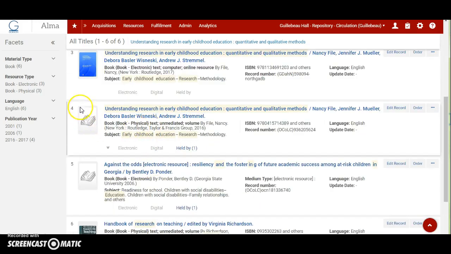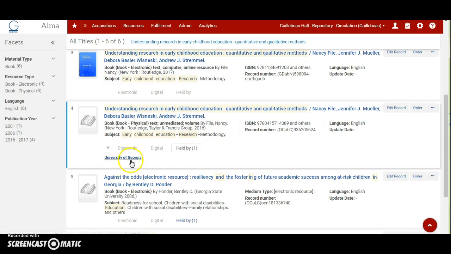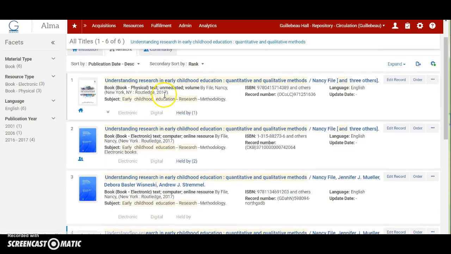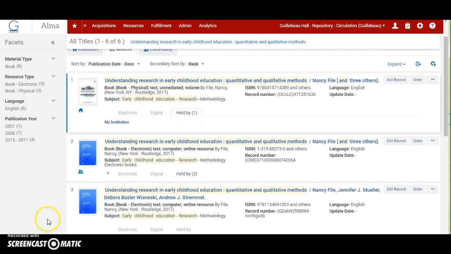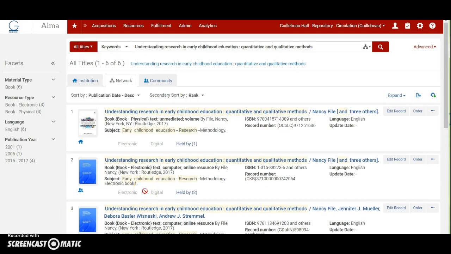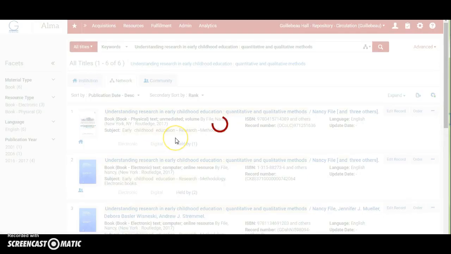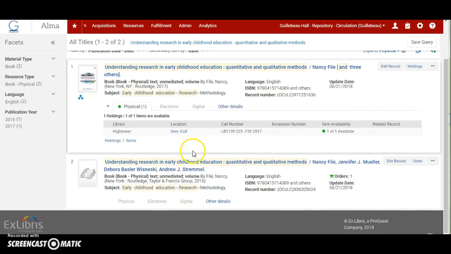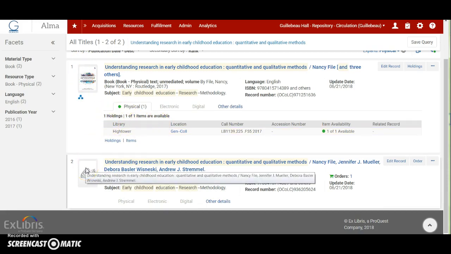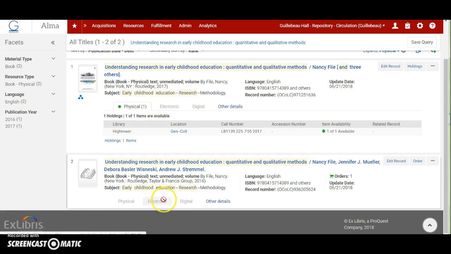So now when we look at record number 4, which is the 2016, you'll see that it's only held by University of Georgia, and the 2017 is held by us. The only other thing that you need to do is go back to the institution zone. You're going to have 2 records here. So number 1 is the good record we moved our holdings to. Number 2 is the record we moved our holdings from, and you see that it's not linked to the network zone anymore, and it doesn't have any holdings, so it's just the opposite of where we began.